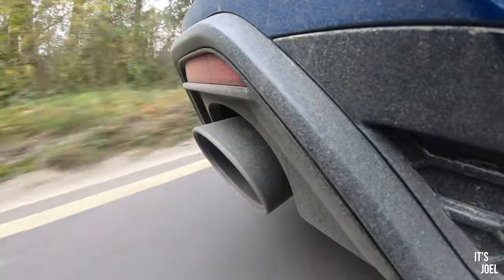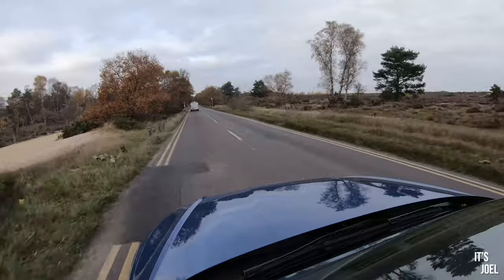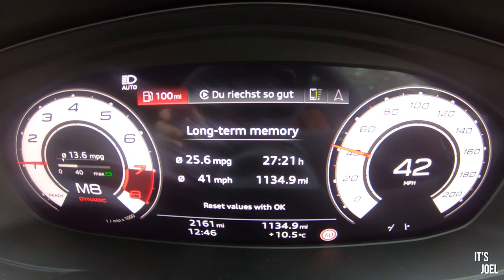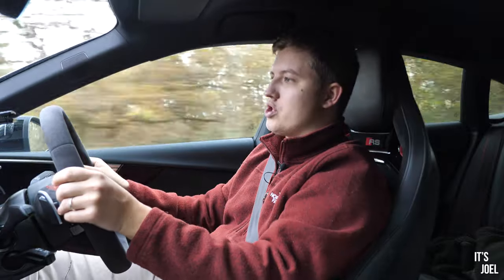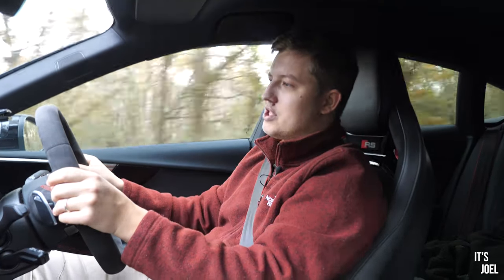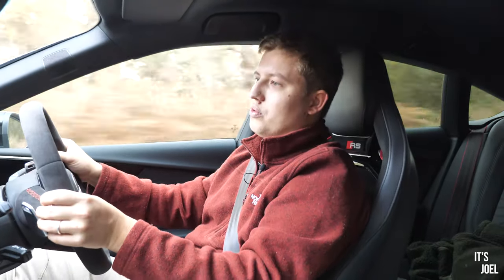You have to be going pretty quickly to start getting any sense of body roll. In terms of efficiency, it's not the best when stuck in traffic. I've done over 1,100 miles in this car over the last week — 27 hours of driving — and I've averaged 25.6 mpg. I've been having fun accelerating but also cruising into France on the autoroute at 80–85 mph, so that's a fairly representative combined average. If you were a little more frugal, you wouldn't struggle to get to 30 mpg, but it's certainly not the most economical car.